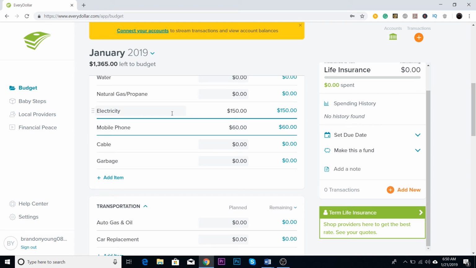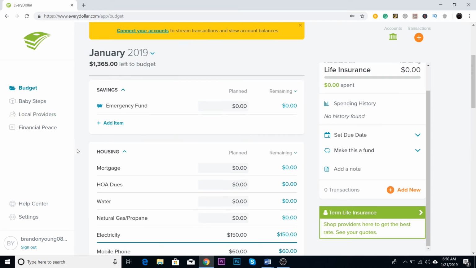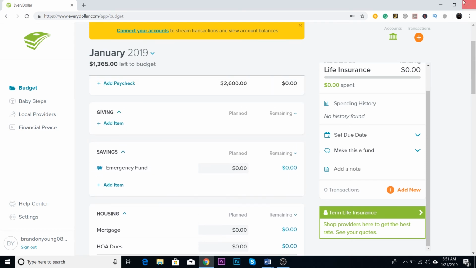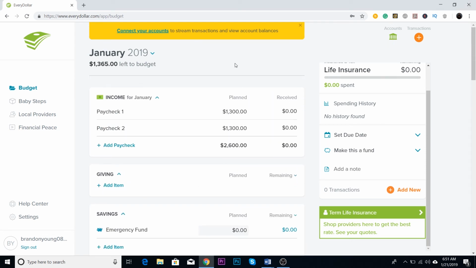I must stress this because a lot of people do it in the wrong order. They will pay for clothes and shoes and stuff first, then they'll try to deal with their cell phone bill and things of that sort after, which is a big no. Do not do that.